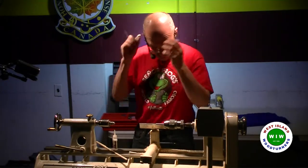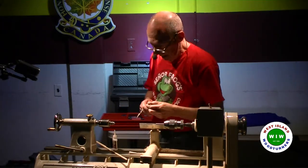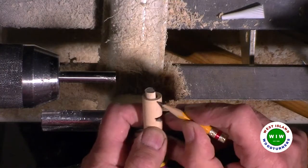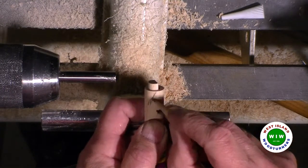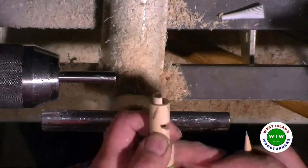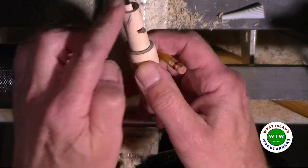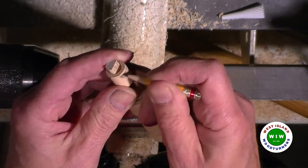Now, you go again to your bandsaw or whatever, or sanding disc, because you want to cut the excess of the dowel. You don't need that. And you want to make a shape like this at the bottom, and you could even remove some wood on top. Now, if you had a sanding disc mounted on your lathe or sanding disc apart, you go to sanding disc, you sand the dowel down, you sand this part, and you remove a little bit of wood. You remove this wood.